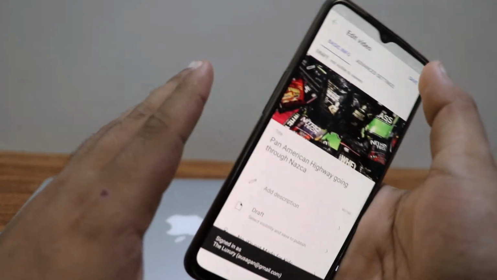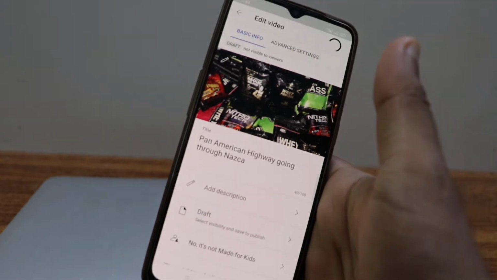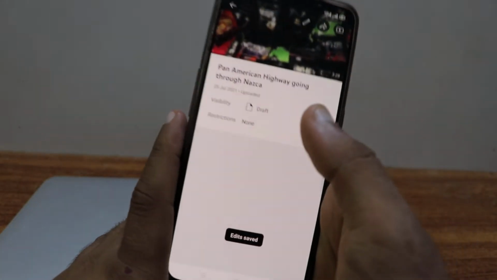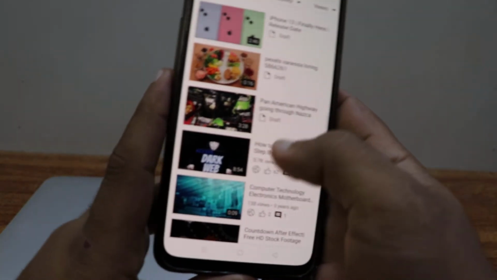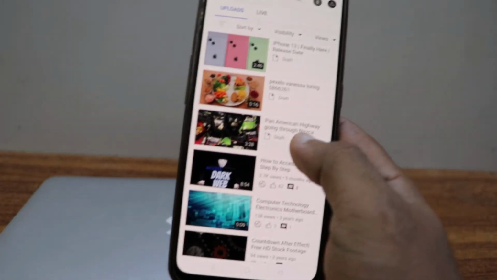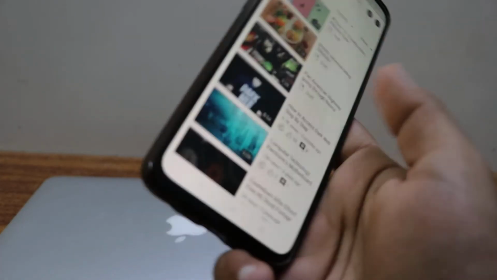Select it and boom. So these are nitro tech muscle building stuff. So this is how you're going to add a thumbnail to your YouTube. You can see this is now a thumbnail to your YouTube videos while using a cell phone.